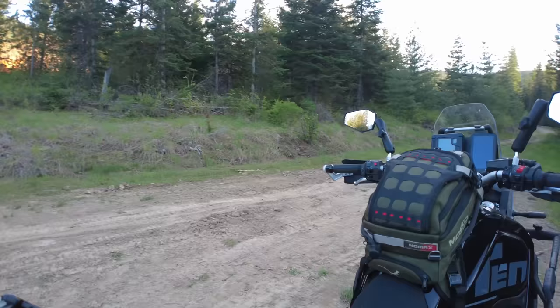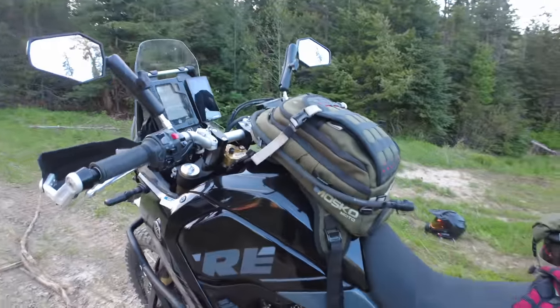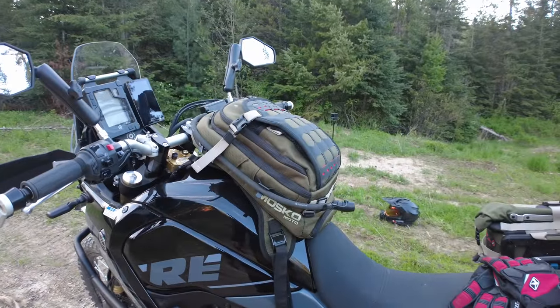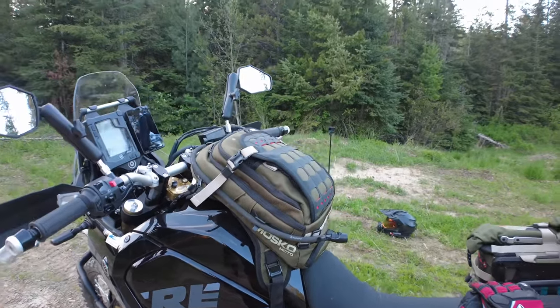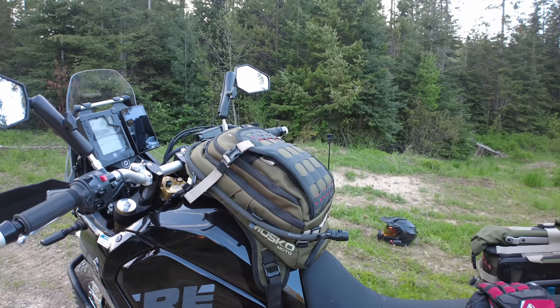It's really great. And then another awesome thing about this bag is that it's got a built-in water bladder. So going down the road, you can hydrate as you go and you don't have to wear it on your back. This is where I keep all my camera gear. If the bike goes down, definitely not gonna get hurt there unless you had some kind of catastrophic issue.